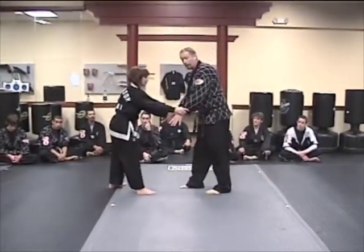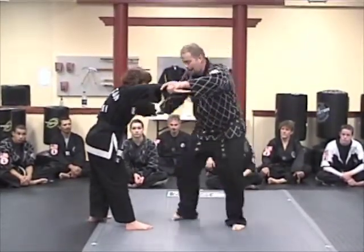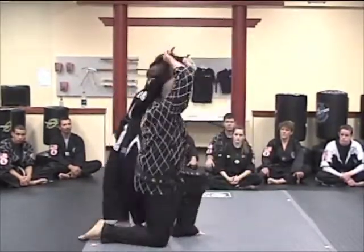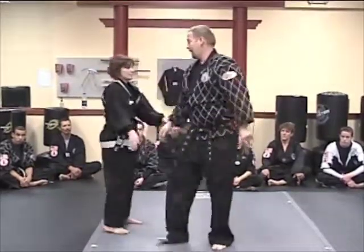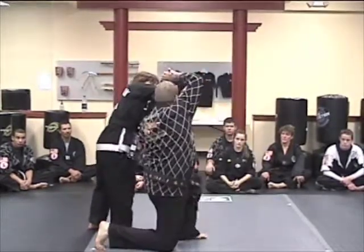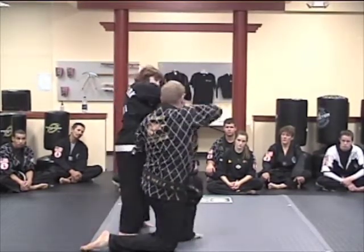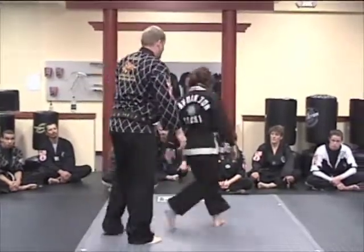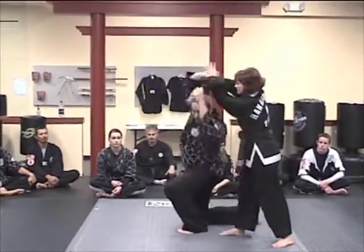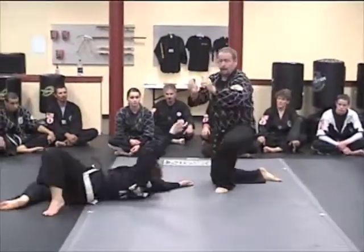We're going to demonstrate two-hand grabs from the front. I do a double circle, use my thumbs as a breakaway, come up into a double center lock — stepping in. I come around into a star lock, come across nice and tight, duck under, and come in for a double two-arm press hold throw. Take that hand, come in, two — star lock, under, double arm lock down, come in for the throw, and throw him right over.